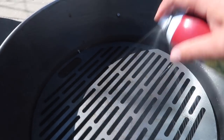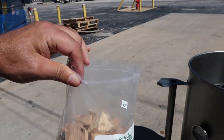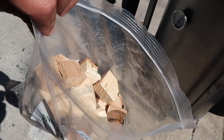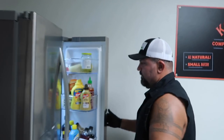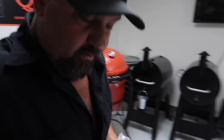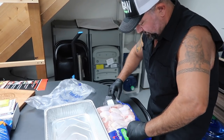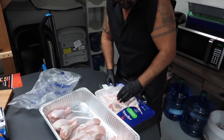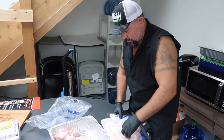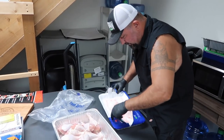We got to put some wood in here too — I forgot about that. We're going to put some hickory in there, probably four pieces since it's the initial burn and they're pretty small. Let's get the chicken out and get it seasoned up — going easy on it today. I tried this one the other day down at Dugan HQ and man, it was good. We're just going to SPG them and then we're done. I want to put some chili lime on mine — and that's so good. This is an easy, freaking easy way to feed a bunch of people real quick.